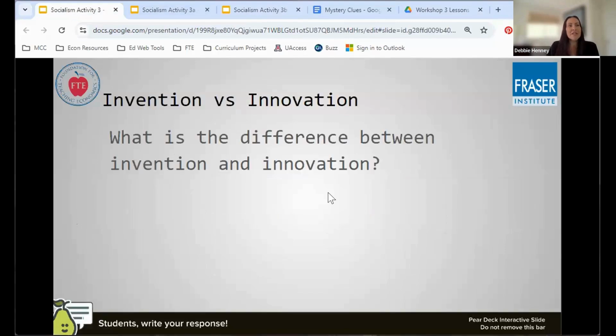And so what I'd first like you to do, this is set up like a Pear Deck slide, but since we're going to be using team shared Google Slides today as well, I'm going to keep it to one technology. I'm just going to have you use the Zoom chat for this. In the Zoom chat, tell me what you think the difference is between innovation and invention. So jot some thoughts down and put it in the Zoom chat. What do you think the difference is between invention and innovation?